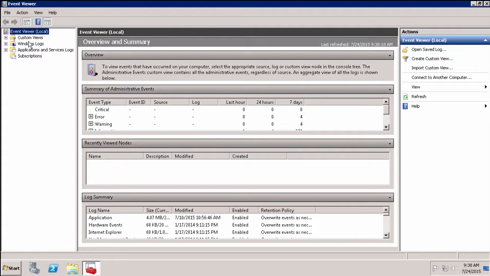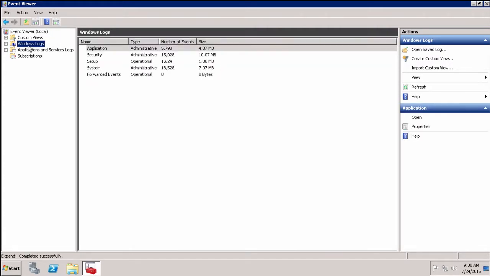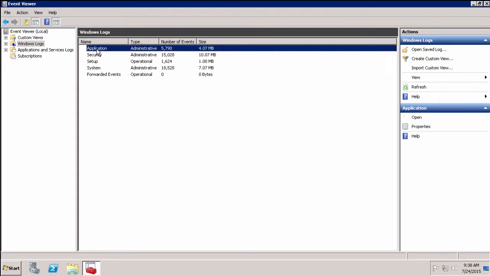You can see there's a tree structure here on the left, and then there's a detail view here on the right. Now, the event logs that we typically want for a CIC case, or the ones that the support engineer will ask you for, are underneath this section heading called Windows Logs. Inside of there, you can have anywhere from 3 to what you see, 5, logs, depending on the version of the OS that you have. You can see there's one called Application, Security, Setup, System, and Forwarded Events.